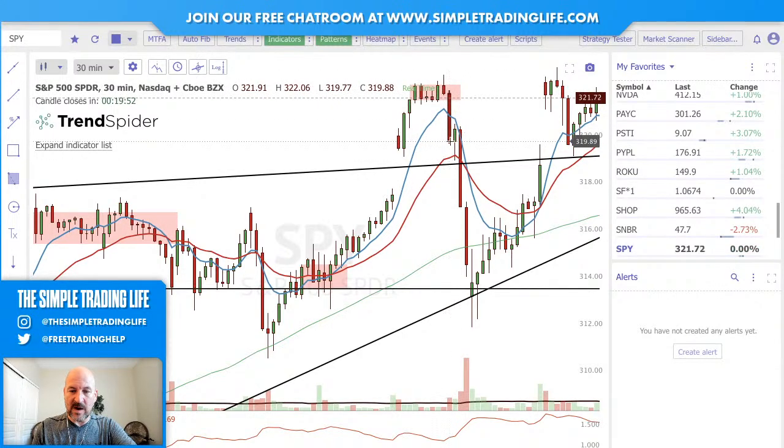Big, wide-ranging red candle, resting candle, another candle that's usually going to be similar in magnitude to this. It was actually bigger, and it dropped all the way back down to our trend line. And that's where it finally caught support, right here at this upward trend line. Everybody notice that? But right now we're talking about the trend trading strategy, so just ignore that. I'm just saying there are strategies where you can catch this as well.